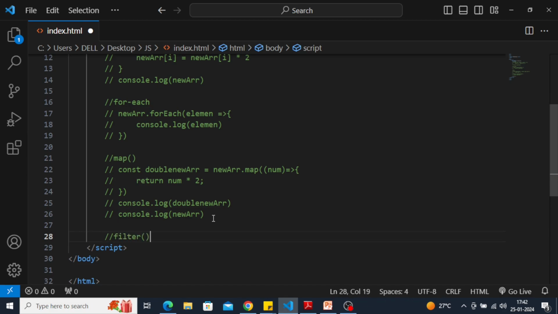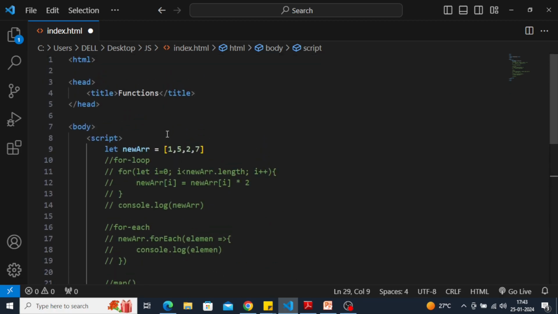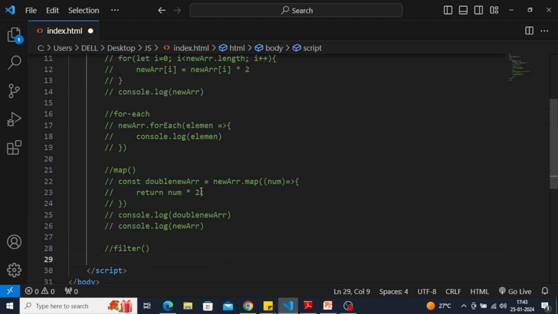filter. This method returns a new array containing only the elements that satisfy the specific conditions. So it will iterate through this array, and only return the element if a specific condition is satisfied. Let's look at this.